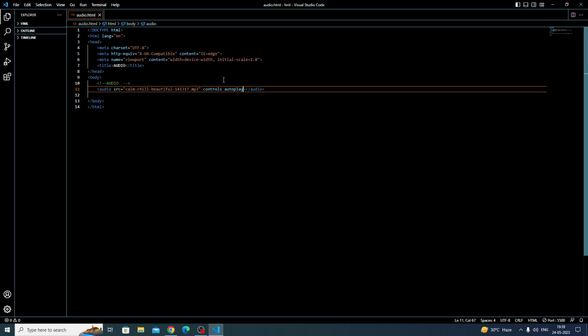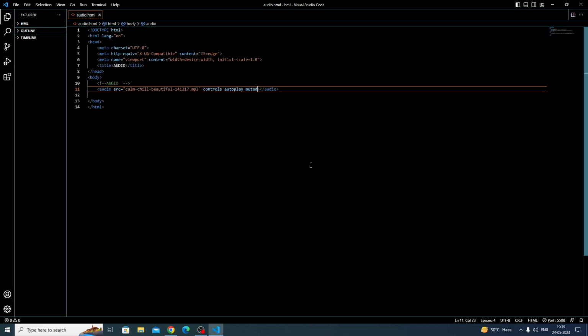One more thing is muted. Simply add muted and save it. You can see the audio is automatically muted here. So we can use all these things in audio: muted, autoplay, controls.